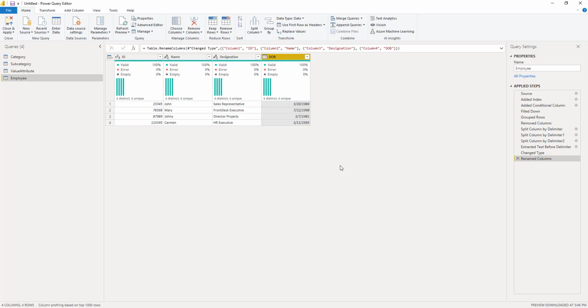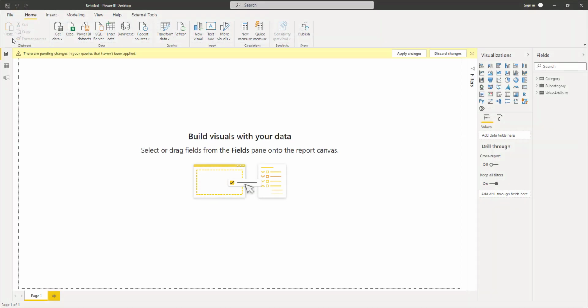So we will be ending up creating a new table based on the data with columns as ID, name, designation, and DOB. And the file was not in any kind of a proper tabular format. We defined the values, and based on the rules with which we found out the values, the system was able to apply internal algorithms to automatically fill the rest of the rows with corresponding values. Now you click close and apply, and you can see the new table being added to our model with the required values in its rows.